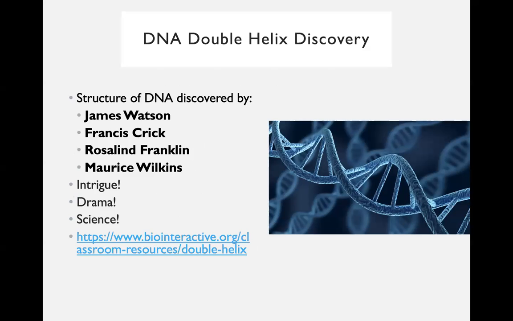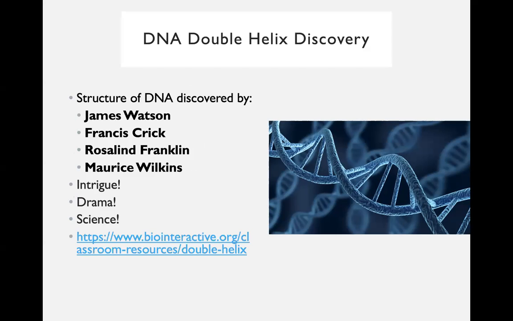So the discovery of DNA as a double helix was a huge, huge deal. People didn't know, to begin with, what the genetic material was, like what passed on our traits. They thought it was proteins for a long time, because proteins are obviously really important. But then they eventually discovered, no, it's DNA, and then they tried to figure out the structure.